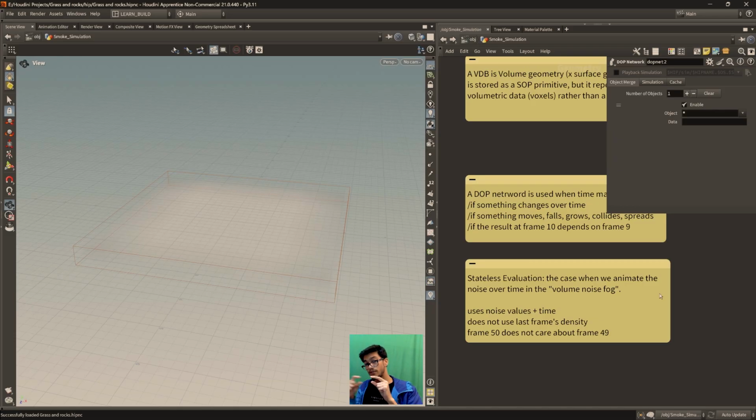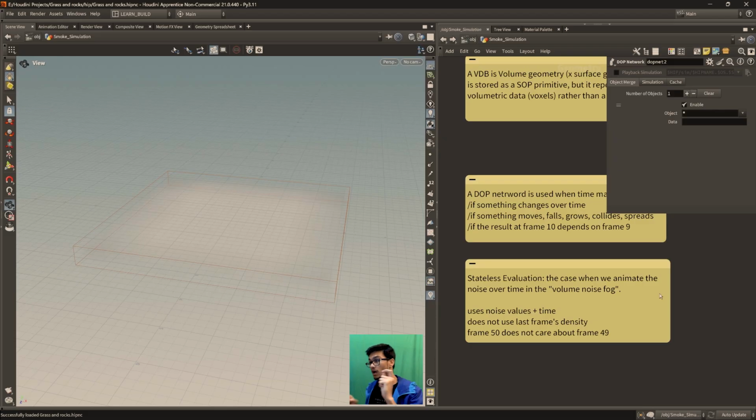So let's say frame 2 is dependent on frame 1. Say you have this density value and you are saying that with each frame I want minus 0.1 density. So every frame we are removing 0.1 unit from the density.